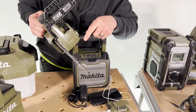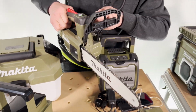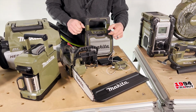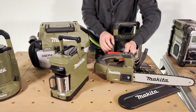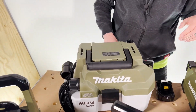You even have the teeth, like in a full-size chainsaw, to grip onto when you're going down into your wood. So smaller branches, smaller pieces, you know, logs and stuff. Great for camping. All right, so that's the chainsaw. Does come with the cover as well on that.